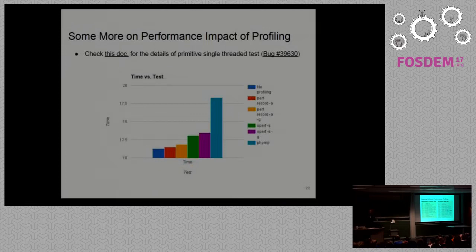About performance impact, one of the final slides. I ran that same stupid benchmark test under different kinds of profilers, and what you see here: PMP gives maybe a 60 to 70% drop in performance, so a huge impact. OProfile of all kinds, even recent OProfile from Fedora 25, still gives notable performance impact. And if you go here, you will see that perf without recording call trees gives very minimal, like several percent of overhead, comparable to what you can usually get from performance schema.